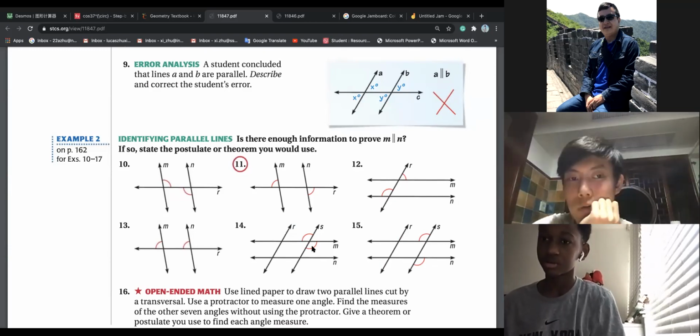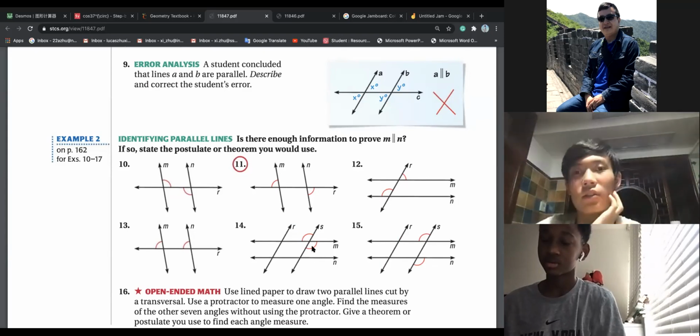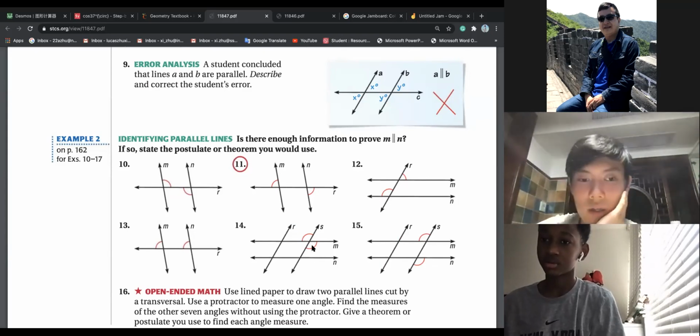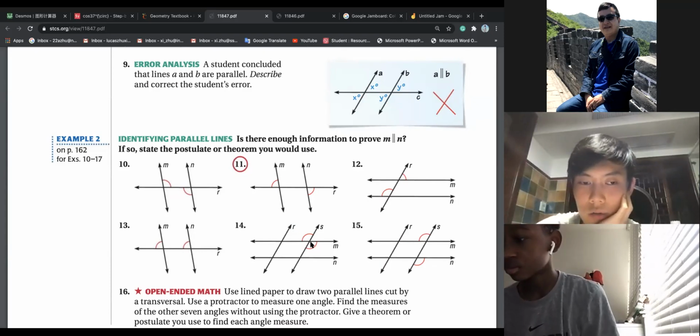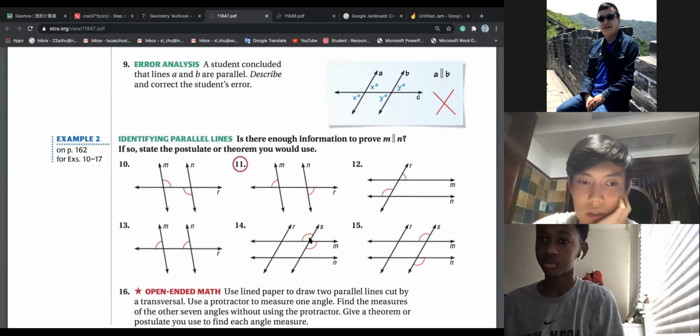It just tells you that they're congruent. So they can be supplementary. But look, they're on the same line, right? It creates four angles. It's not on this one, nor on this one, nor on this one. They're on the same side, on the same part of the diagram, right?